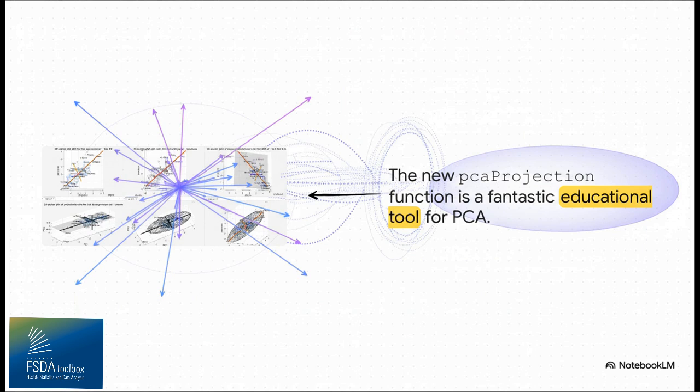And finally, there's a really cool new function called PCAprojection. Honestly, whether you're teaching PCA to someone or just trying to get a better grasp on it yourself, this thing is an amazing educational tool. It creates a series of 6 different plots that basically act like a visual storyboard. It walks you step by step through the whole process of how 3D data gets projected down onto its principal components. It's that how-it-works visual explanation you've probably always wanted.